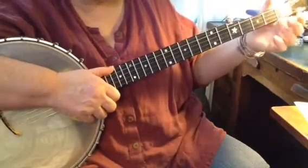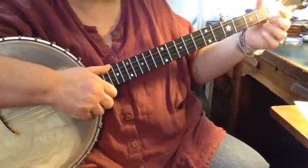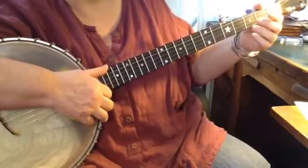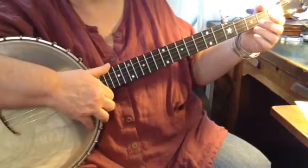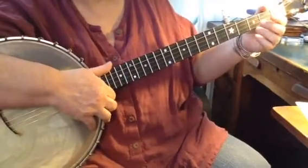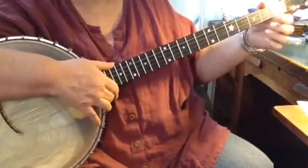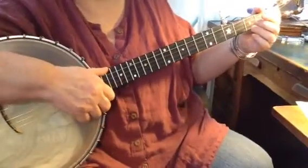Now, when it comes to your left hand, we started a little bit of work with the left hand. I know somebody who does banjos, he does a workshop, and he doesn't let you touch the banjo with your left hand for a week. Okay. So there's no harm in doing this right hand all week long. Left hand is easier, really, in a way than the right hand.